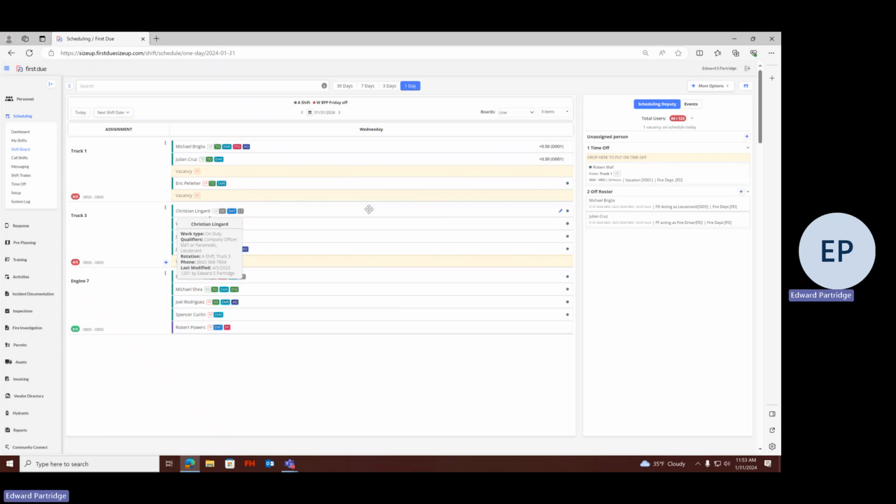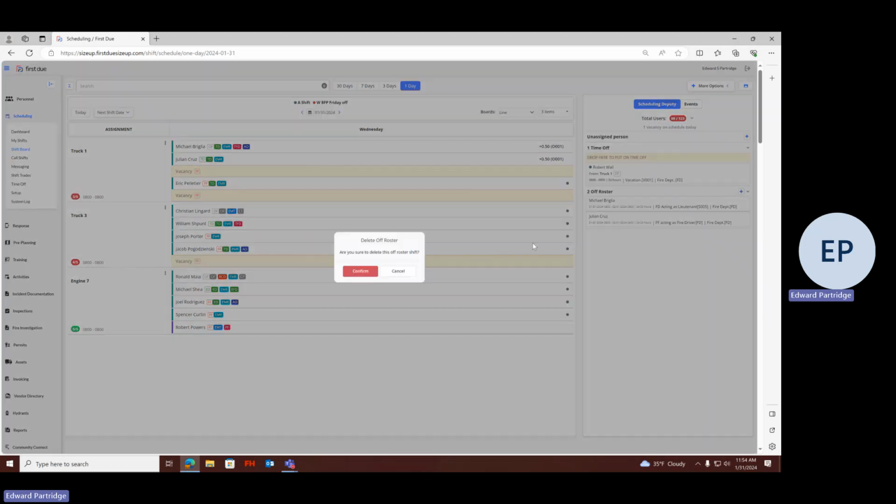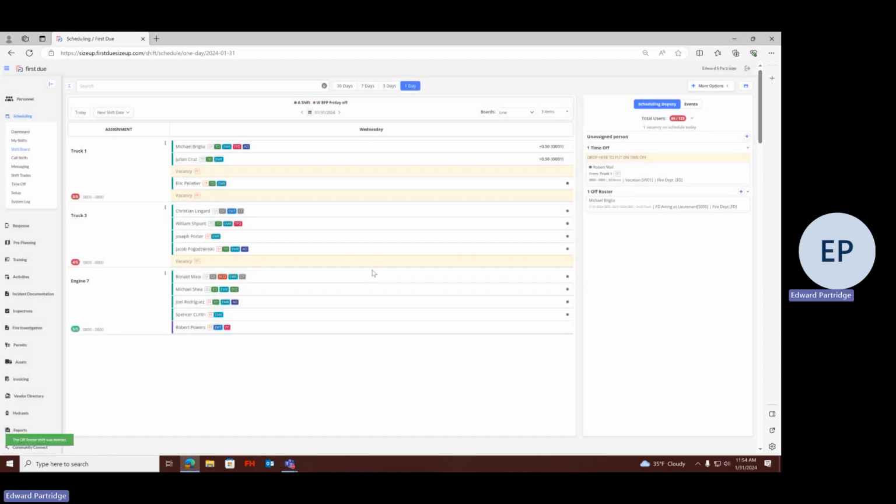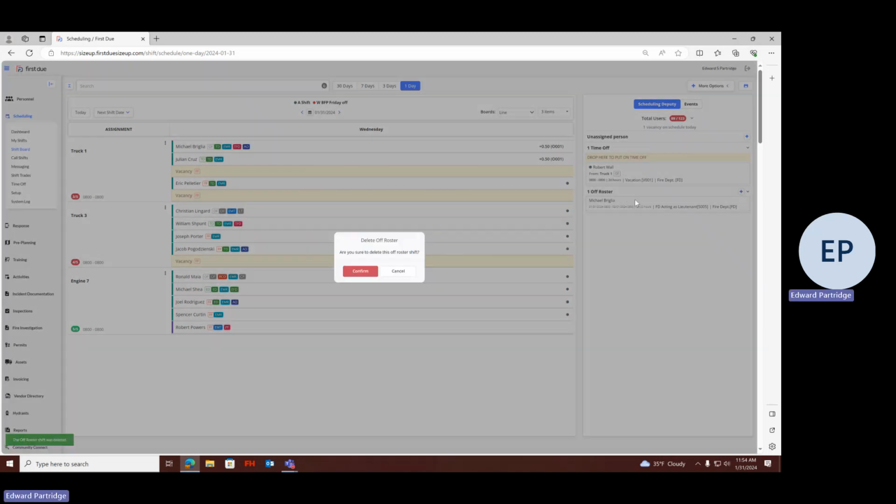The only thing we have to remember when it comes time to undo things is we have to do them in reverse order. This is where maybe you might need guidance, might have to call me on occasion, because it's not going to happen very often. But let's say everything has to be reversed from Captain Wall going off duty. You just got to do it in reverse order and it all works fine. If you try not to do it in reverse order, well, it just makes more work for me. So we would take the off roster stuff and throw it away, and we throw everything away and start from scratch, let's say it that way.